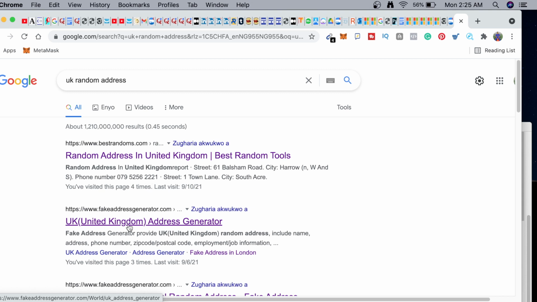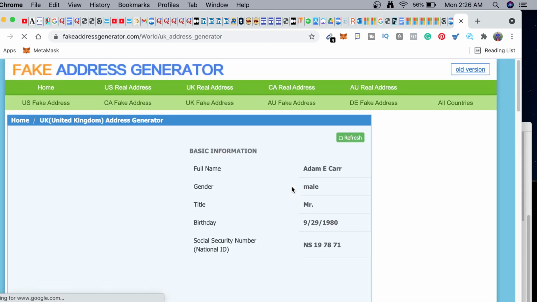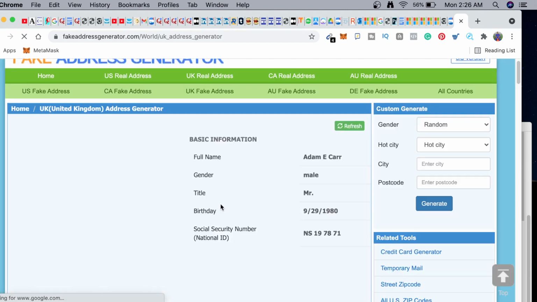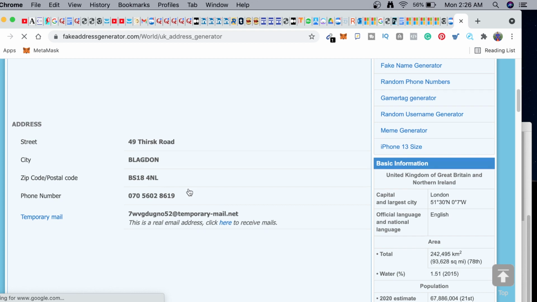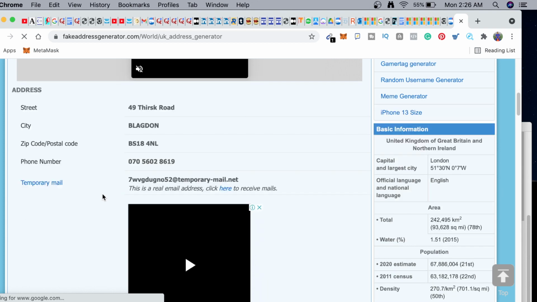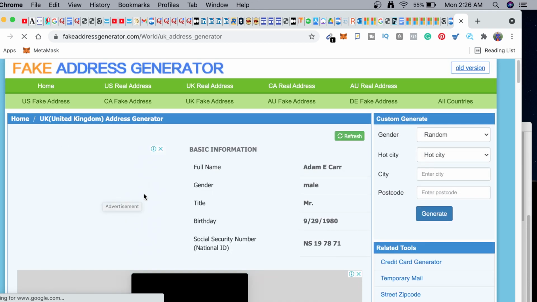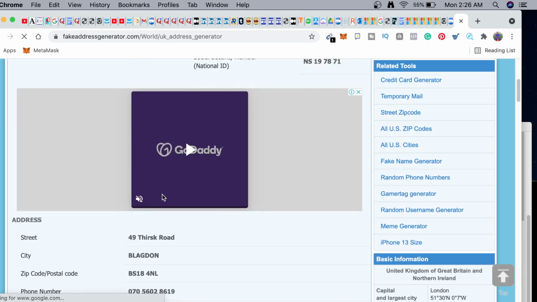I think there's one I normally used to use, but I'm not seeing that one here now. Let's check this one if it's going to give us the complete details we need. Street, city, code, phone number. Okay, United Kingdom. Let's go down and check. No, this one is not giving us complete details.